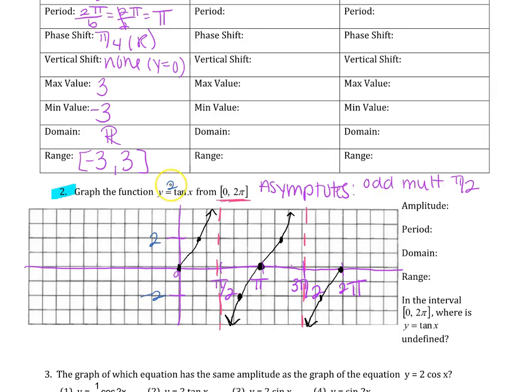And let's say then if it was 3, then it would go negative 3, 0, 3, negative 3, 0, 3, and so forth. So this vertical stretch would just change these little critical points into what's equivalent to if you took each of the y values and multiplied by this leading coefficient. So it's just something to be aware of. Now typically it goes, like I graphed here, assuming this is 1 and negative 1, it always goes negative 1, 0, 1, unless there's some sort of vertical stretch in front.